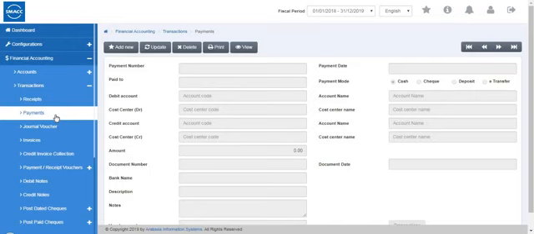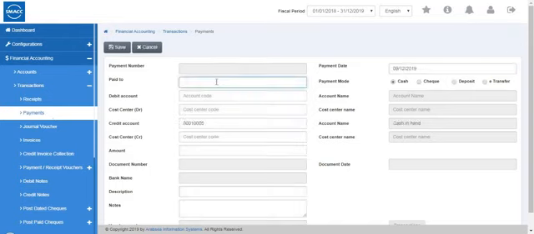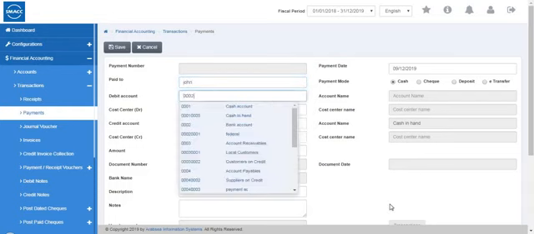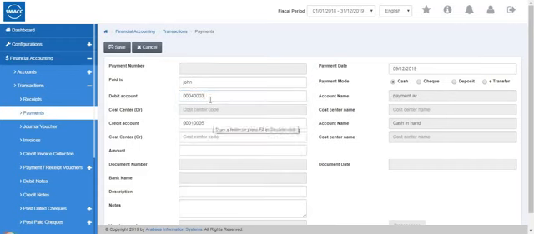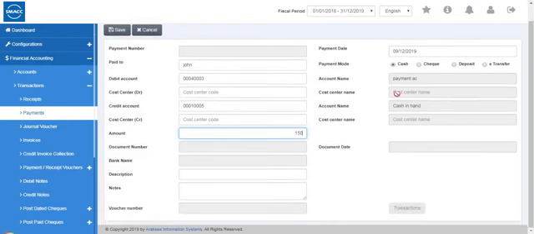Payments. In payments, you can add and update new payments. Give the further details and then save it.